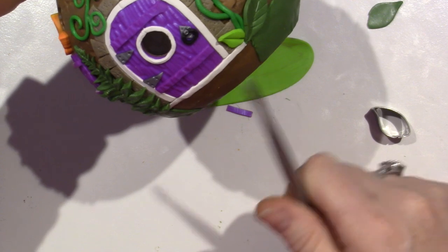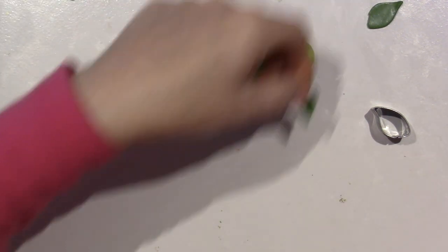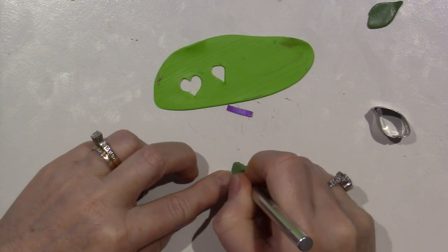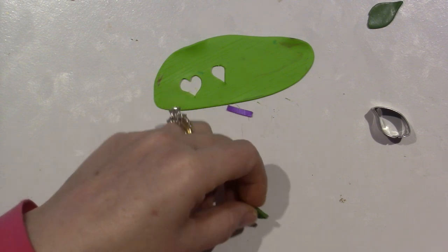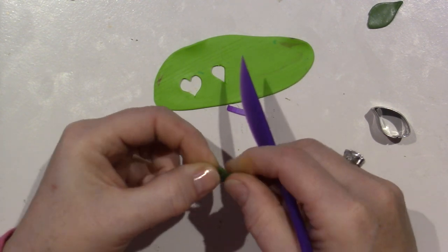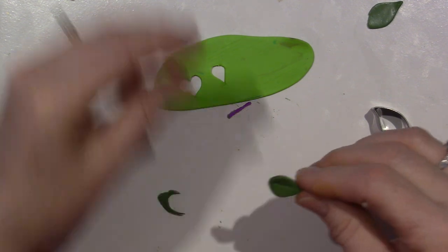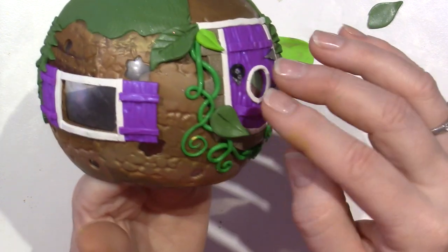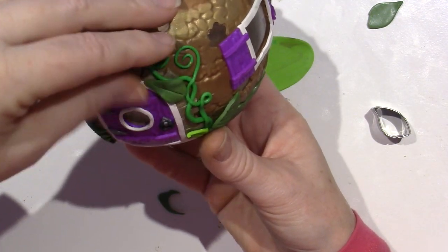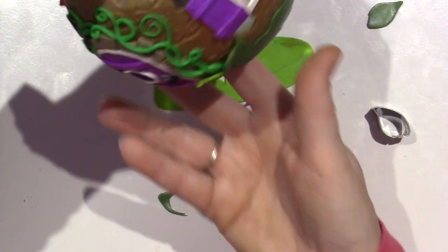I just like to push it down and make sure it's stuck. So you just start to build your leaves going all the way up and then we'll add flowers too. I still want to add a piece that's going to cover this with the rock color. I can actually make this a little smaller. You can pinch it and turn it - you can actually pinch the edges and make them a little flatter. It starts to grow if you keep pinching it. I discovered that this teardrop shape cookie cutter makes perfect leaves - you can just twist the tip a little and make it very leaf-like.